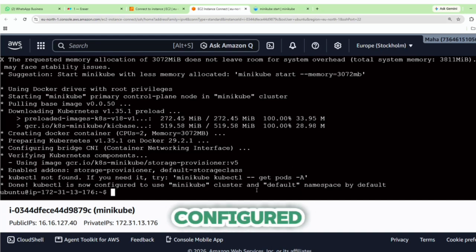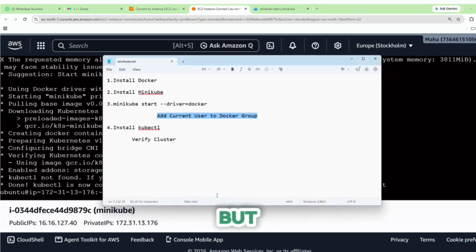So everything is configured and it is running, right. And it says the Minikube cluster is ready and we can use it directly. But still, one last piece of the puzzle is missing. We haven't yet installed kubectl. In order to install kubectl, we have already done all the things.